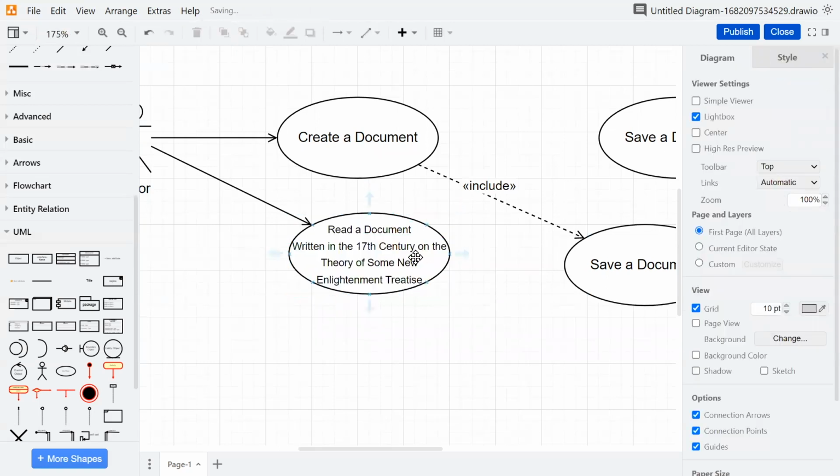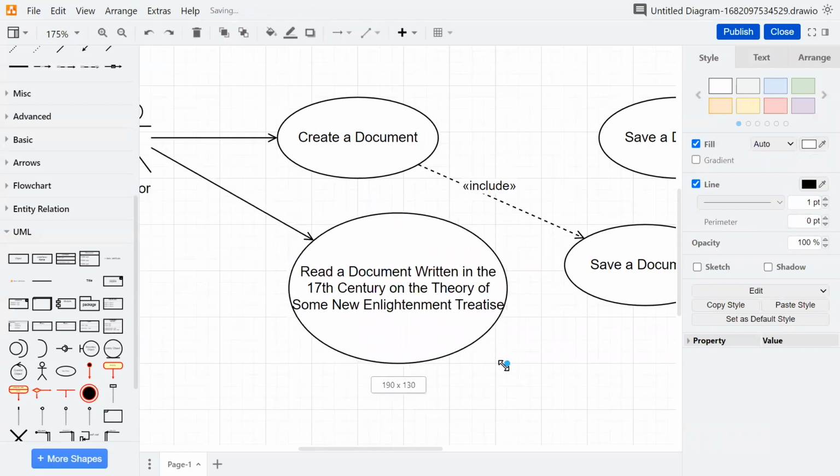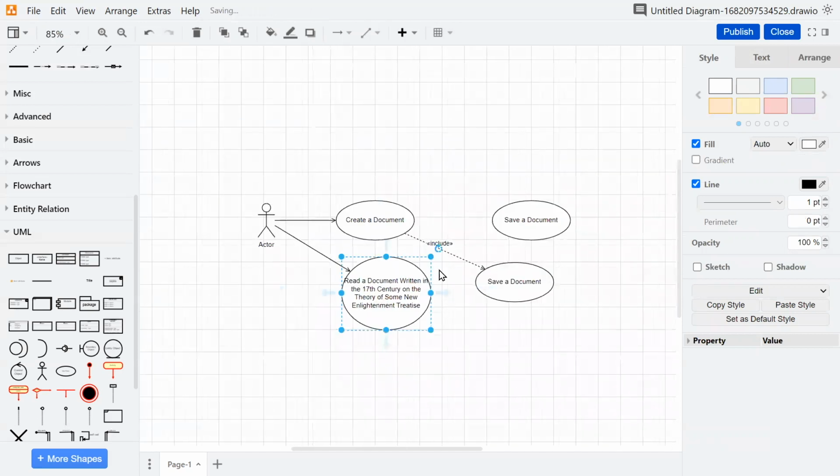Now, in this case, maybe instead of reducing the size of the text, you can also increase the size of the object. But the problem with that is when you change the size of the object, then it starts to look inconsistent. And then people reading your document say, why is this bubble bigger than this? Does that make this bubble more important than that bubble? So you should always try to target having your bubbles and objects being the same size unless you're trying to emphasize it for a specific reason.